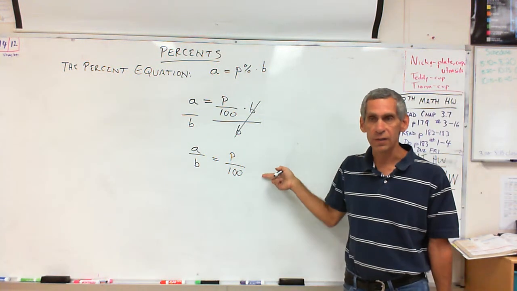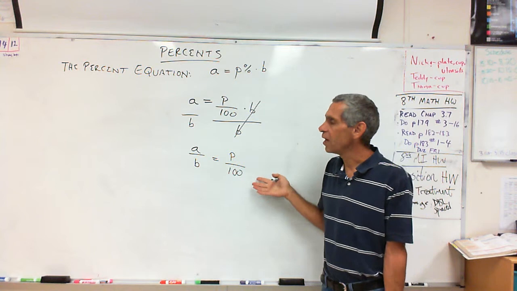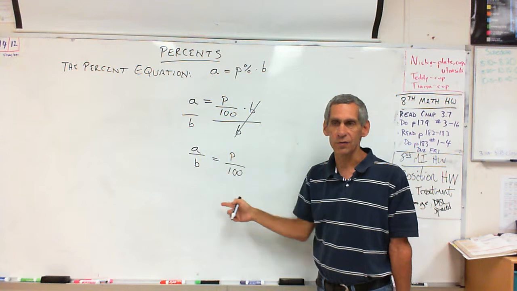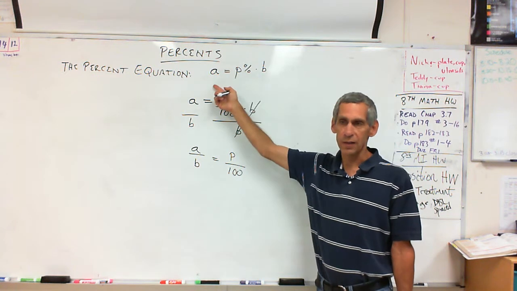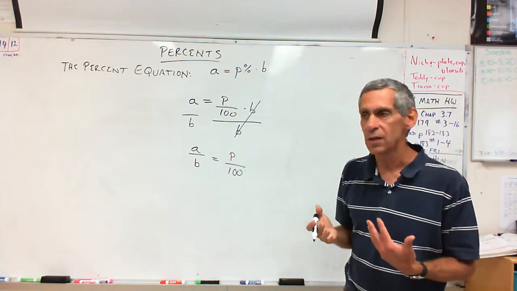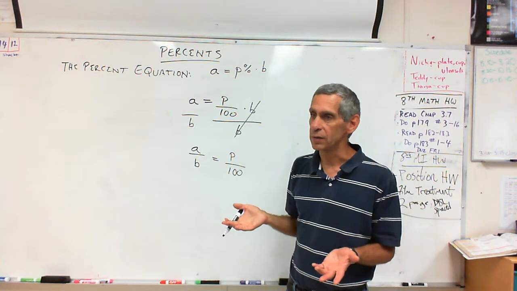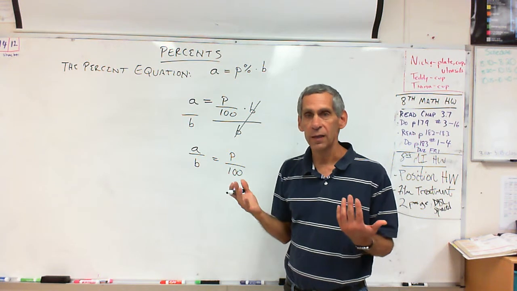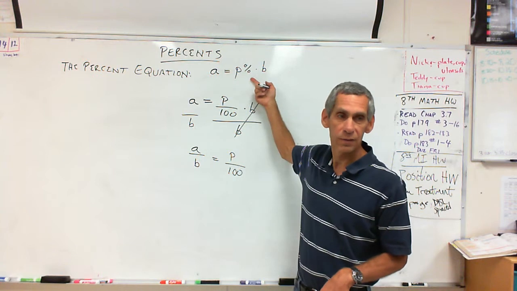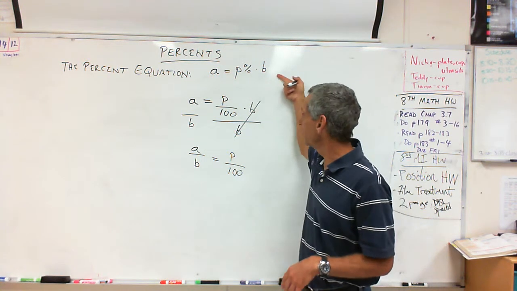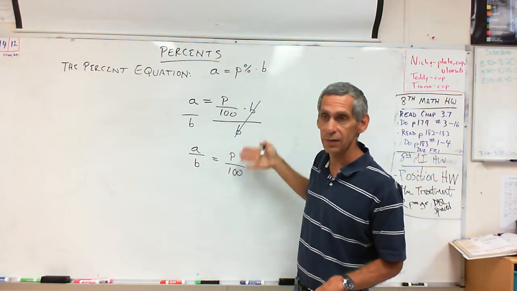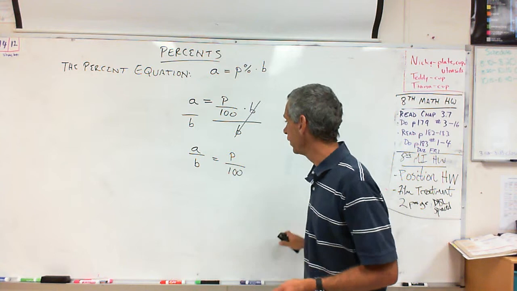That proportion is kind of useless to me. But if I had a ton of these and they were asking me exactly the same question, I might like it in this format. But I would start from the percent equation and turn it into this. In my opinion, my philosophy is don't memorize 10,000 formulas. Memorize one that works for everything, and then manipulate that formula. This one will always work. If you use this, you don't have this complication, this confusion. I think that's much easier personally. So however you want to do it is fine.